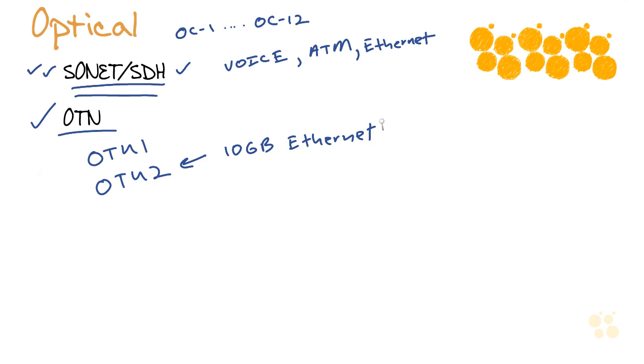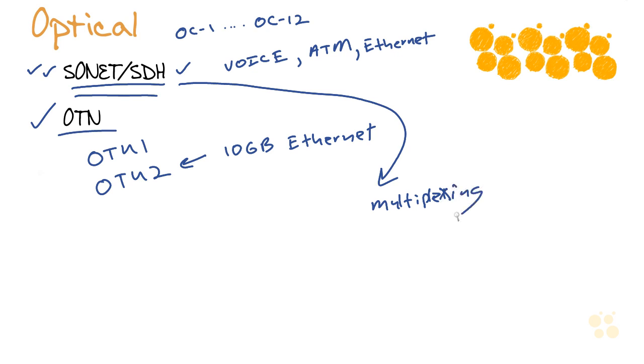There is a huge distinction between these 2 technologies that I want you to be aware of. In the case of SONET and SDH, there is multiplexing that takes place. Let me see if I can spell that. Yes, I can. It's so tough for me to spell and talk at the same time. But anyways, so we have multiplexing. What does multiplexing mean? Anytime we say multiplexing, we're talking about taking multiple conversations or data streams and sending them over the same pipe. In this case, the pipe is, of course, the fiber optic strands that we're dealing with.